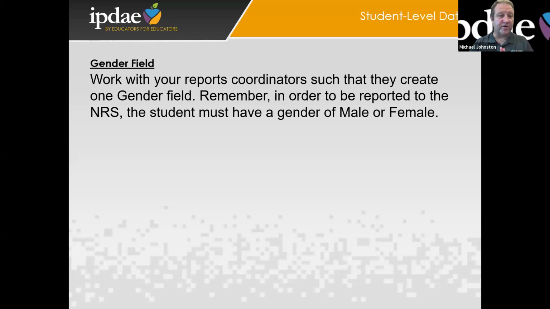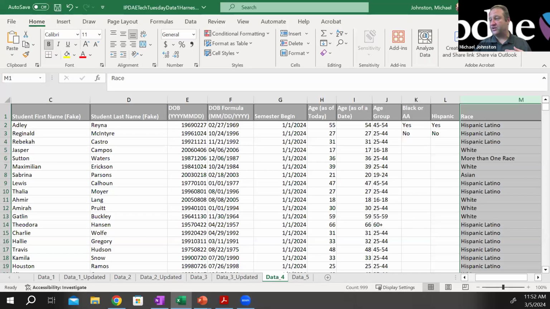Okay, so I see that some organizations have set up critical errors, that if they do not have a male or female marker, that is a critical error. And people don't know, and that's okay if you don't know. That's completely fine. Do not worry about that. Now you can use this as an impetus to figure this out, and then figure it out at your own organization. So work with your reports coordinators and do your best to understand how gender is collected.